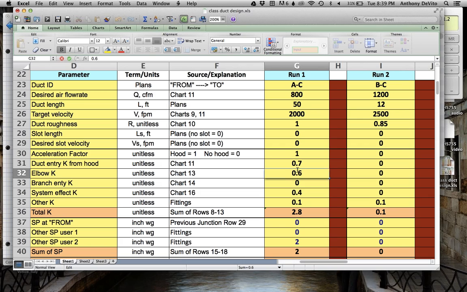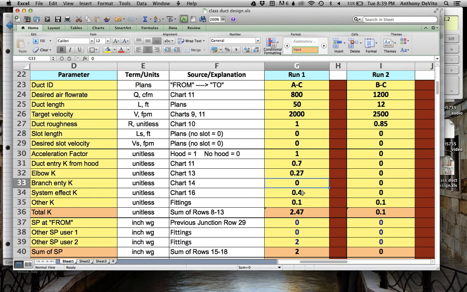So for the elbow, I'm going to say that we're going to design this, and no matter what size the diameter of the duct comes out, we're going to work with a ratio of the radius of the turn to the diameter of the ductwork of 1.5, and it's a four-piece elbow, so the K factor is 0.27. Okay, so I'm going to put in here for the elbow 0.27. If I had two elbows, what would that be? Yeah, it would be 0.54. We just multiply it by 2.